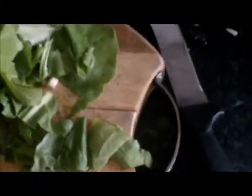Add them into the pan just until they wilt. Stir them around until they've wilted a little bit. I'm just going to add a little bit of paprika. Give it a little bit of a kick. And I'm just doing that over a low heat, just till it wilts.